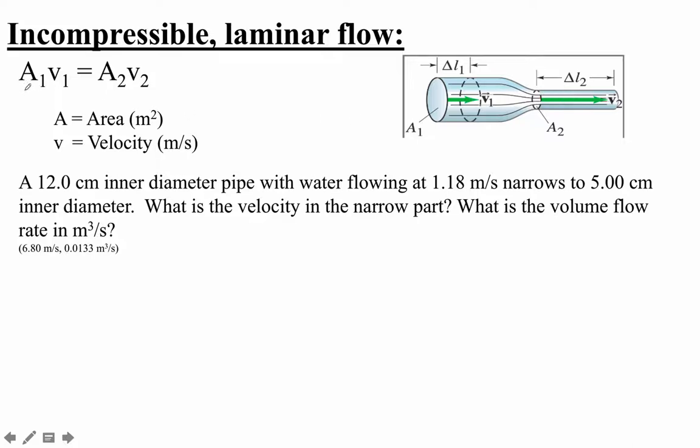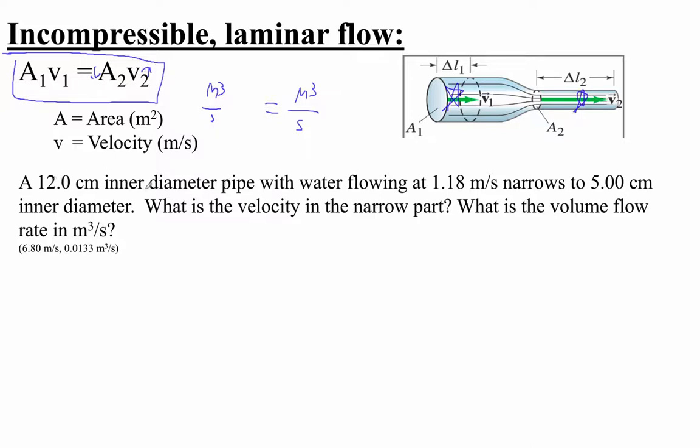Okay, and the reason for that is that the flow rate, the cubic meters per second, here has to equal the cubic meters per second there, right? Otherwise, this is assuming you don't have a pipe that leaks. So what you can do then is set up area 1 times velocity 1 equals area 2 times velocity 2. This is the flow rate here equals the flow rate here. And since the pipe is smaller, the velocity will be bigger. This area is smaller, this velocity will be bigger.